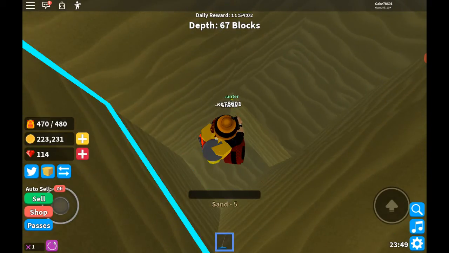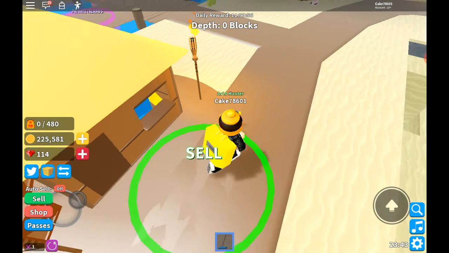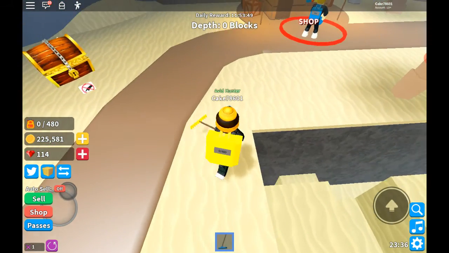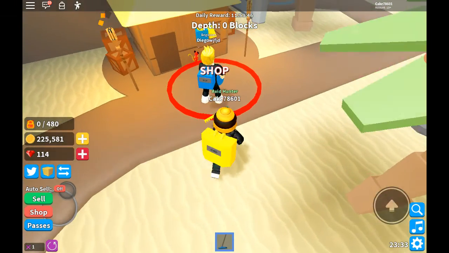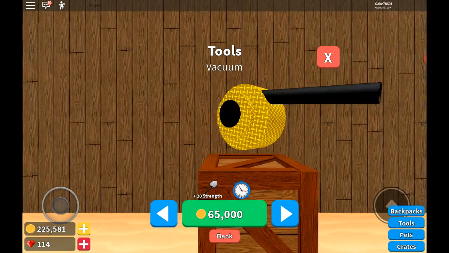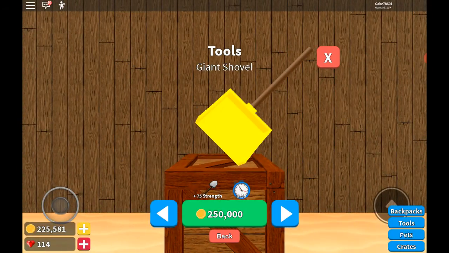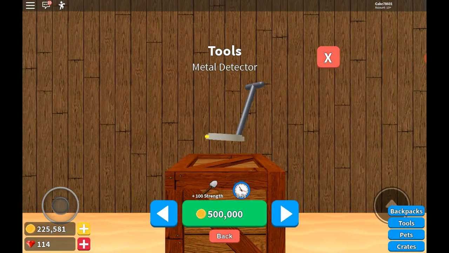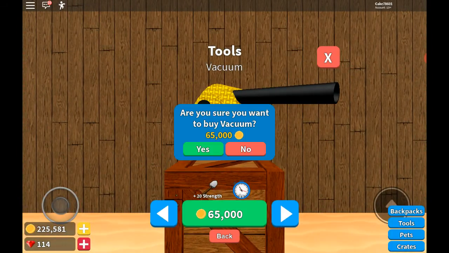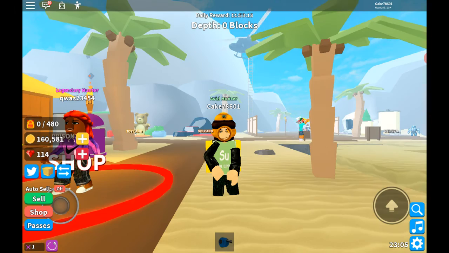Well, that's cool! Yay! Now I can buy stuff! Now it's totally worth it. Now I have to go to the shop! Our tools. Currently, let's just get the vacuum, yes. Okay, now let's just go and go to the backpacks.